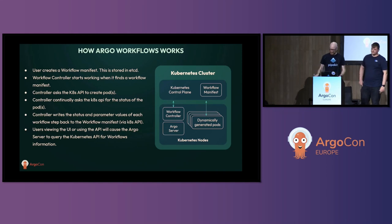Before we look at how to scale Argo workflows, it's worth briefly explaining the basic lifecycle of a workflow. You get your manifest and put it into your cluster somehow, with the Argo CLI or kubectl. You're going via the Kubernetes API to get that manifest into etcd. The workflow controller wakes up at that point, realizes you've put something in there and starts doing workflow controller stuff. It starts asking the Kubernetes API to create your pods and monitoring all that. All of that's going through the Kubernetes API with lots of back and forth, lots of calls, which at scale gets very noisy and very scary quite quickly.